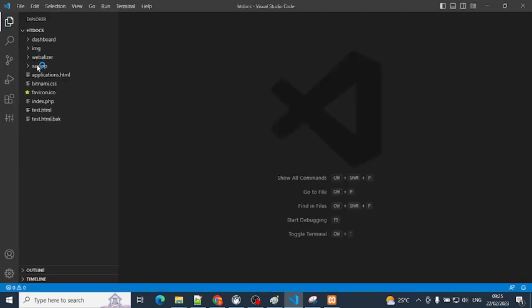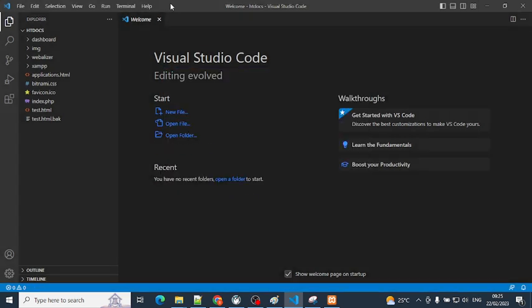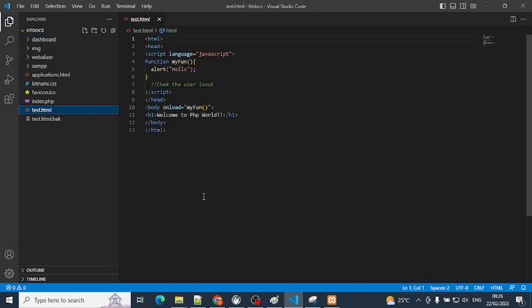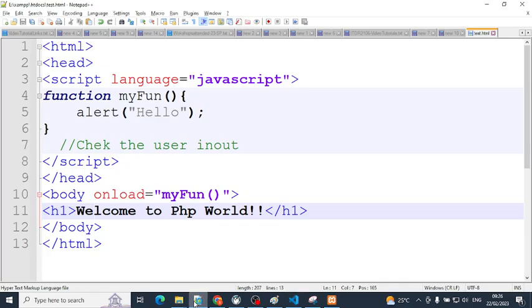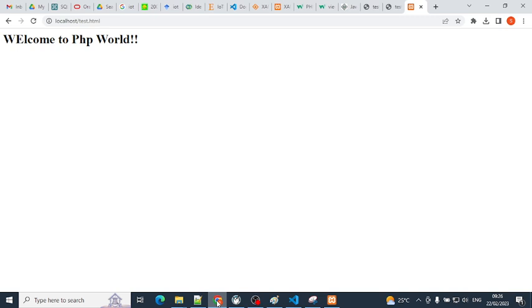Now see, I can do my coding here itself. This is my file. I can do my coding here instead of using this one. If you are comfortable with this, do this one. Otherwise, do it in Visual Studio Code. Visual Studio Code is powerful and easy, and you have a lot of functions here. Just save your file here, start the server from the control panel, and you can see it in the browser like this.